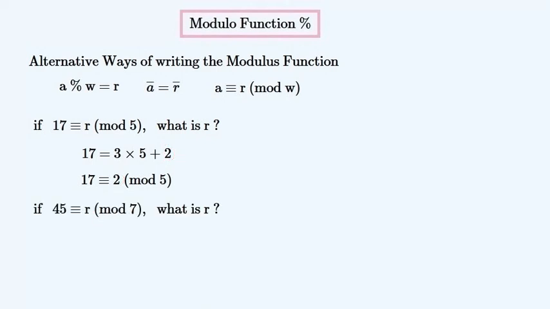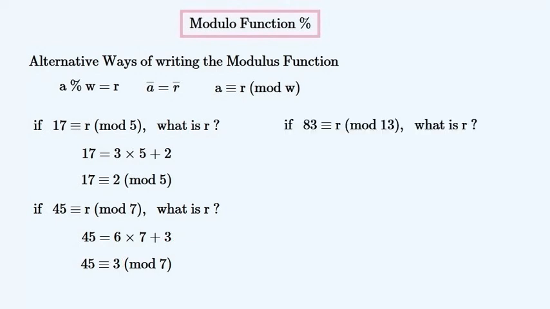Now to find r for this equation. We'll rewrite this equation out like this in standard integer notation. Then we can insert the answer back into the first equation, circled in red. Now to find the answer to this question. We can rewrite the equation out like this, circling r in red. And then we can reinsert this value of r back into the equation that we started with.